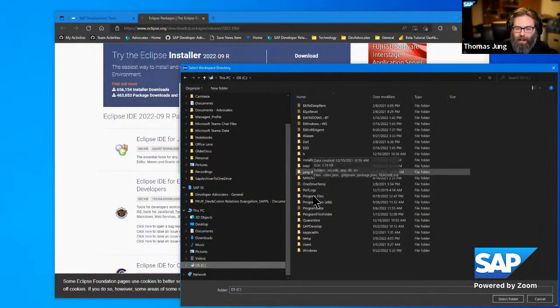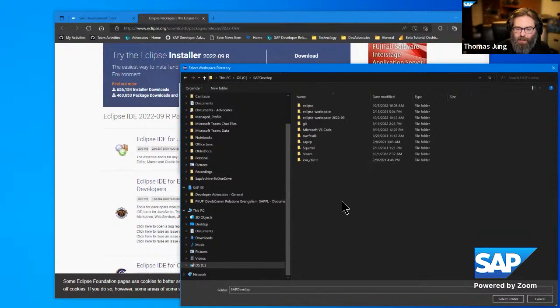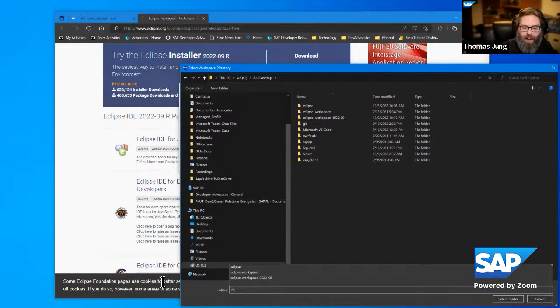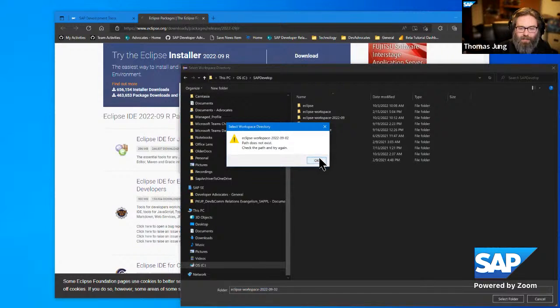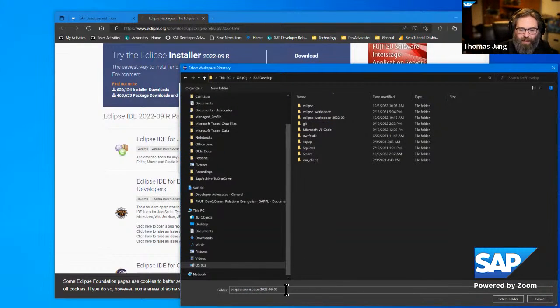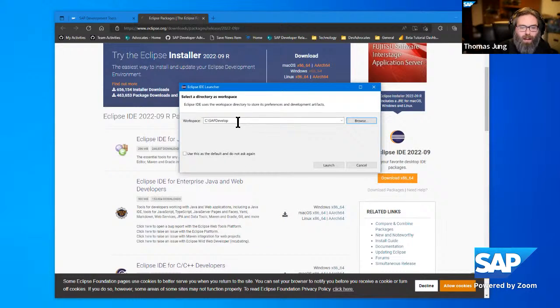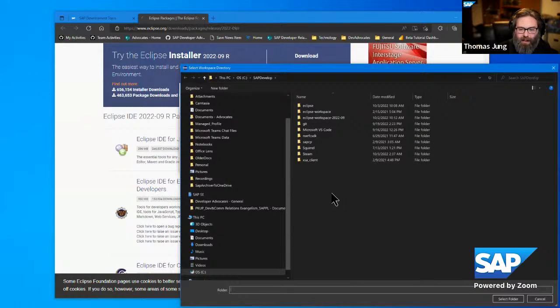So actually, I'm going to go to the same SAP develop, but you choose where you want to store these. I don't want to overwrite my other workspaces. It's probably not normal that you would have so many separate workspaces, but I set up to demo this multiple times, hence the extra workspaces, so I can do this clean each time. Let's just go here to this folder. Yeah, I'll be safe.